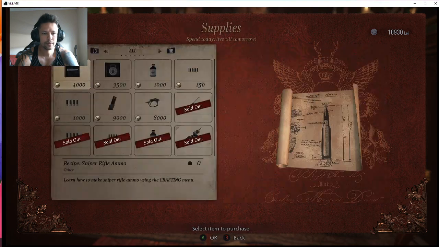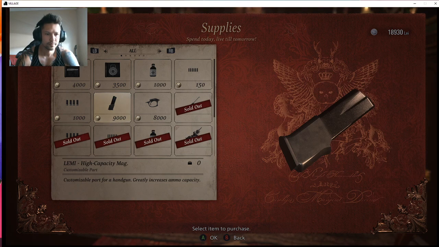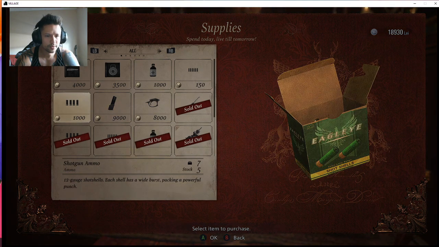Okay. I'll need that. High capacity mag. So 9 grand, I can do a high capacity mag. How much is it though? Greatly increases ammo capacity. It's 9k.